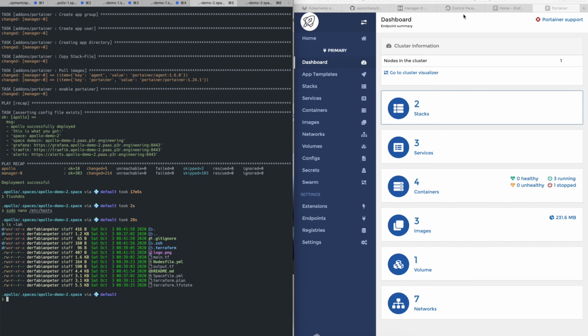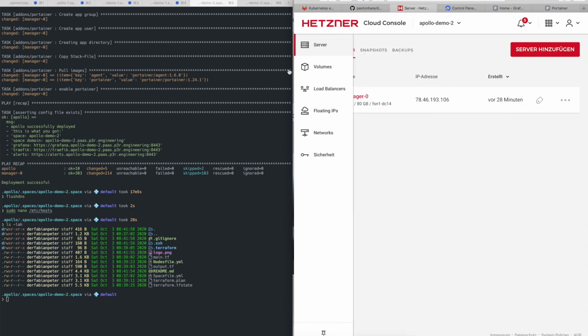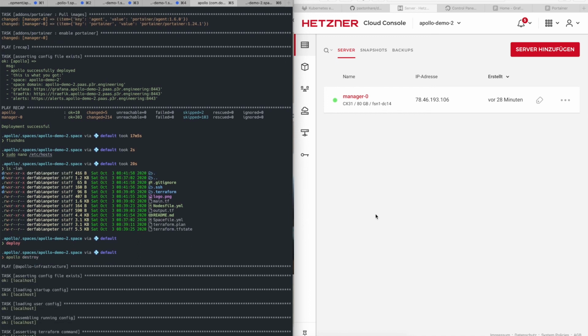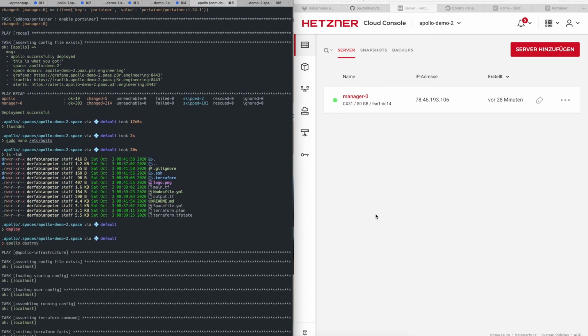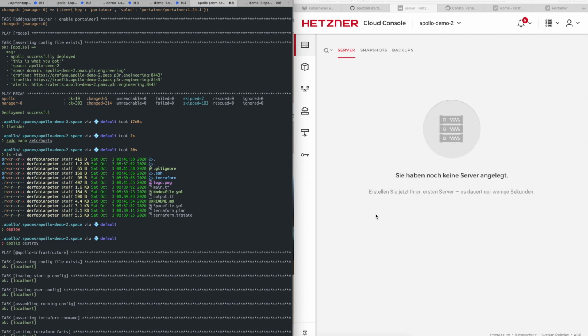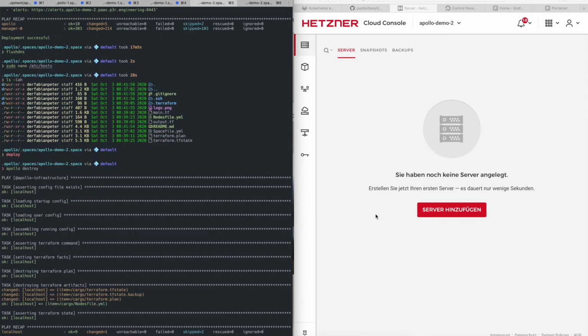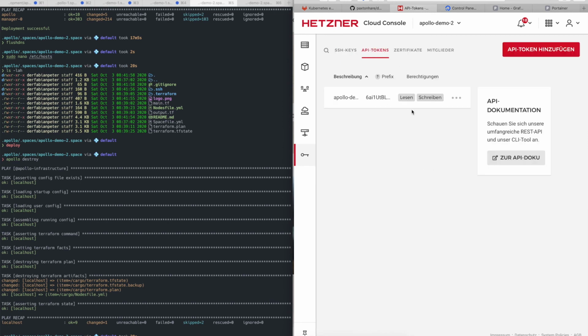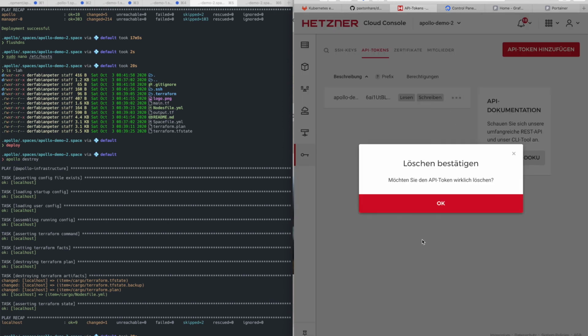And the last thing we should naturally do is clean up after ourselves, because I don't really want this instance anymore. And so I can simply say Apollo destroy. And it will invoke the same Ansible logic as Apollo build. It will issue Terraform destroy and clean up our environment a little bit, because there are a few things that we don't need after that. The Terraform plan files, TF state files, node files, that's actually needed. And as you can see, Hetzner already cleaned up our machine. It probably cleaned up our SSH keys. What it didn't clean up, of course, is the API token. We will do that on our own.